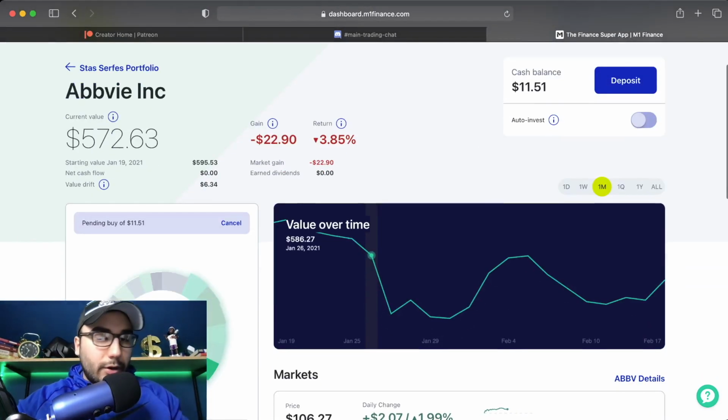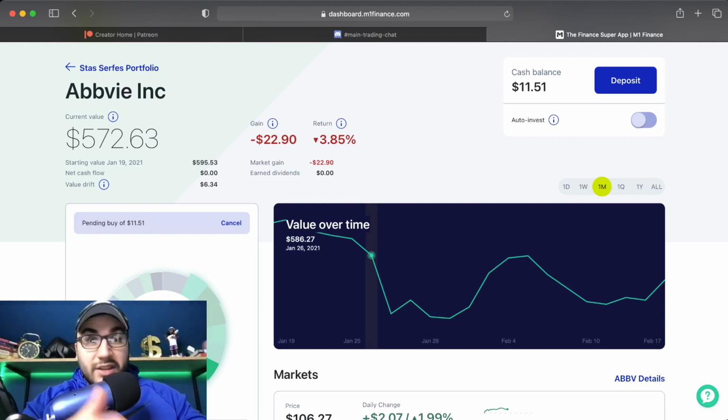And according to Berkshire Hathaway's 13F filing, I was reading this earlier, interesting stuff. I believe they increased their AbbVie position by 20%, if I'm not mistaken, right around there. And that's not why I'm buying into AbbVie, guys.